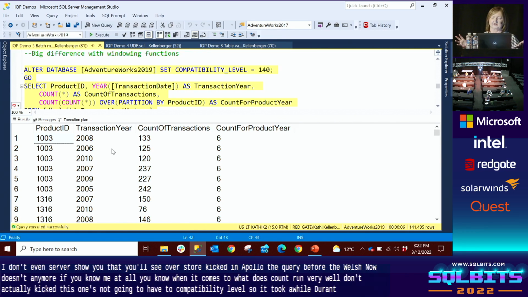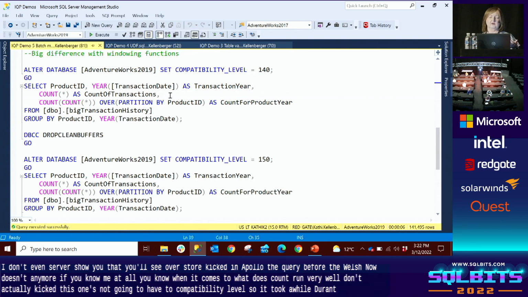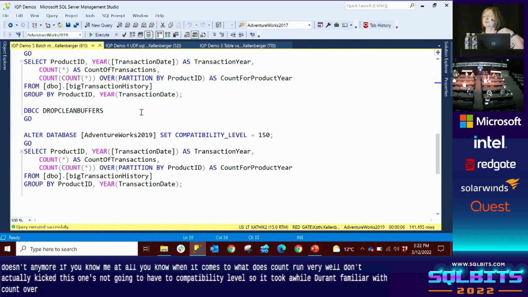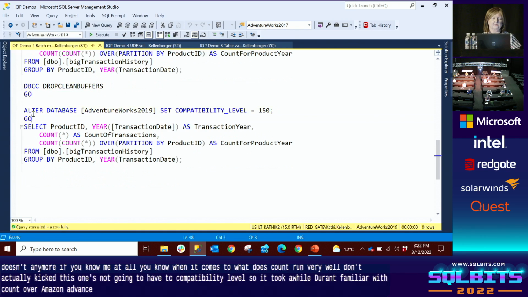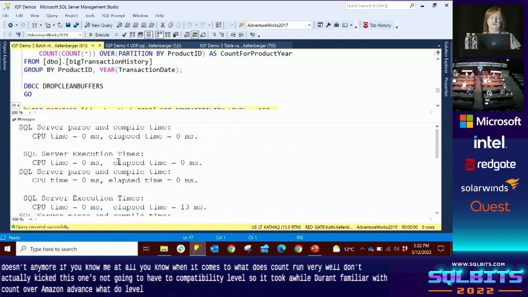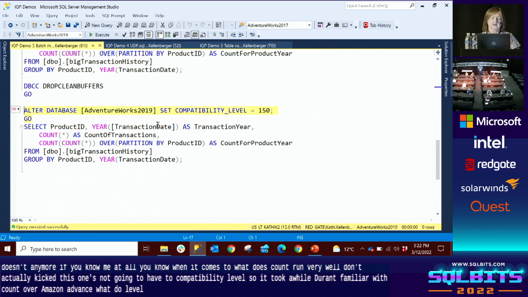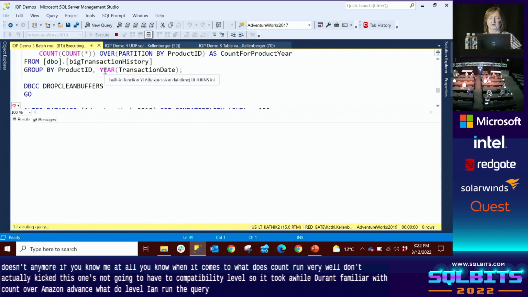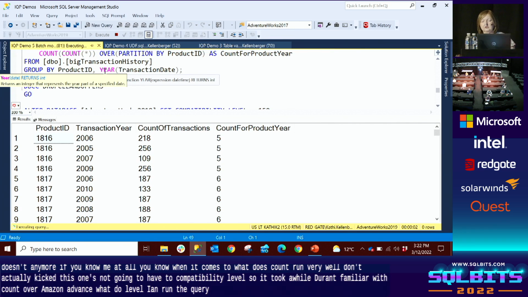It took 6 seconds to use a count over, all right? If you're not familiar with count over, there's probably a dozen videos out there of me talking about it at different events. I'm going to go ahead and drop the clean buffers just to make sure you know I'm not cheating. Switch the compatibility level to 2019 and run the query again, and this time it should run quicker. 2 seconds.